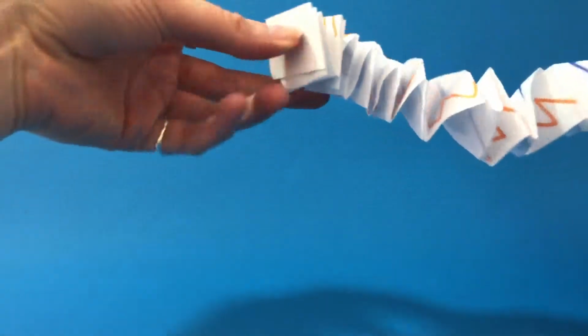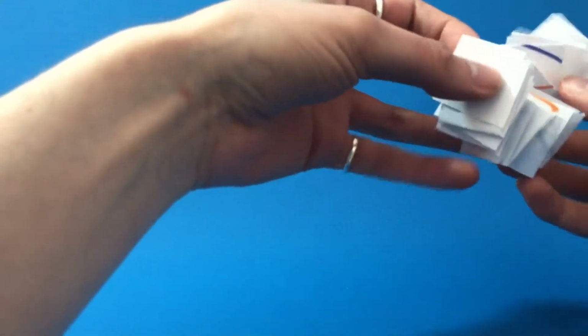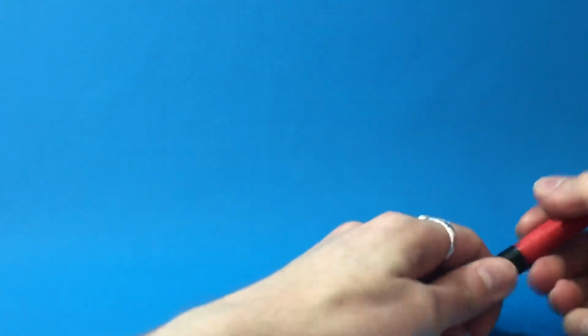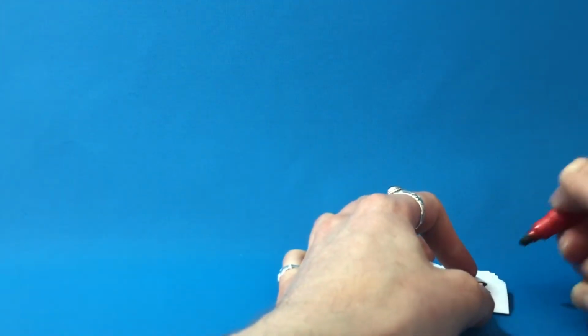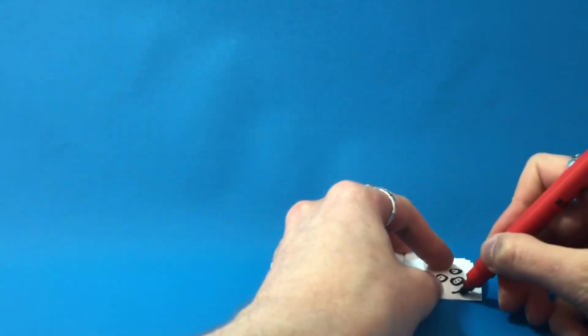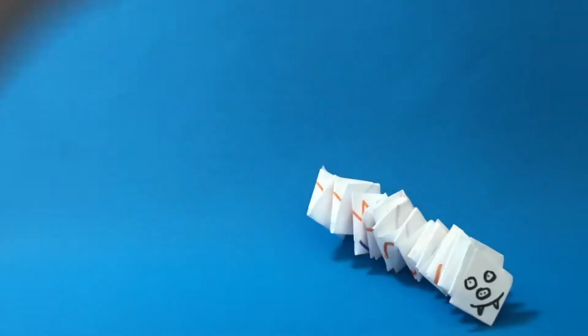So now what we're going to do is draw a head on this. You can get a pen and draw a head. It could be eyes, a mouth, whatever way you want to draw yours. Two eyes. I'll make mine into a little pig with vampire teeth. Cool, cute.